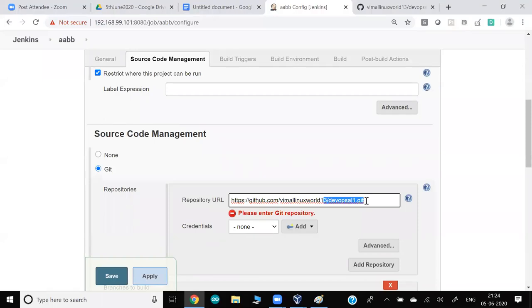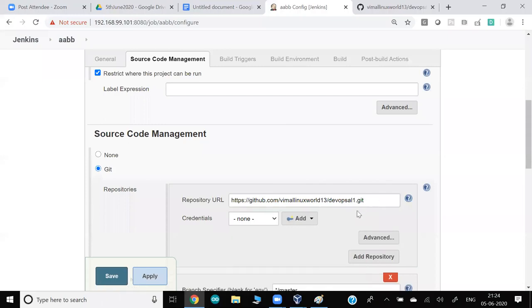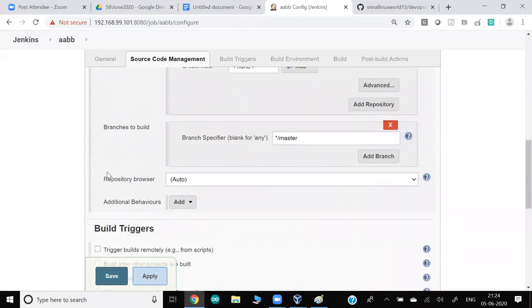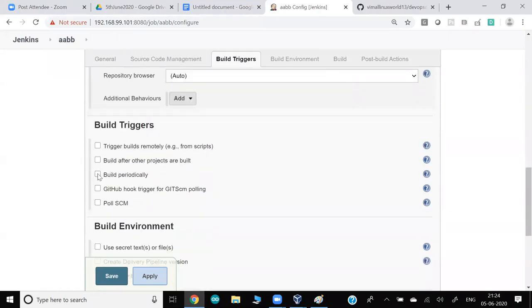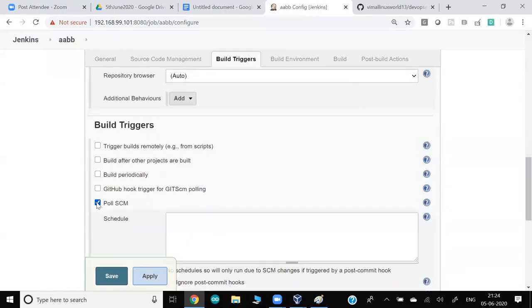How? Obviously manually, by mail, so again this is a manual thing. The second manual thing is that you have to go and copy this URL. After you copy this URL, you save, or maybe you write Poll SCM, or you write that every minute you go to GitHub and do something. Again, what we are writing here is manual.